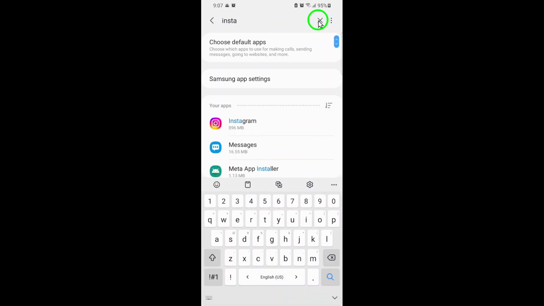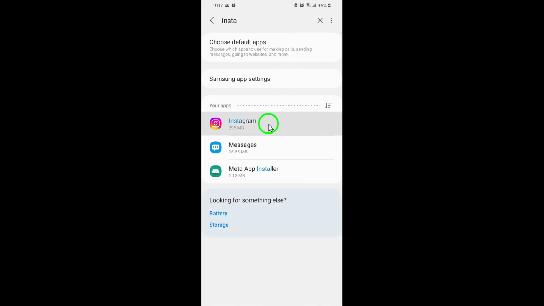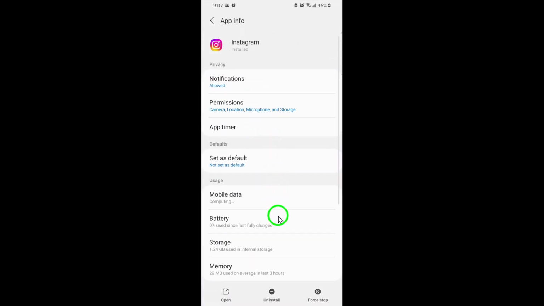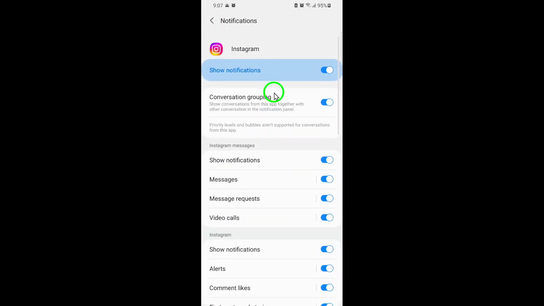Now, tap on Notifications. Here, you'll see all the different ways Instagram can alert you: sounds, pop-ups, badges, and more. Look for the option called Notification Categories. This is where Instagram breaks down notifications by type, making it easy to customize exactly how you want to be alerted for different activities. Scroll through the list until you find the Photo of You option.